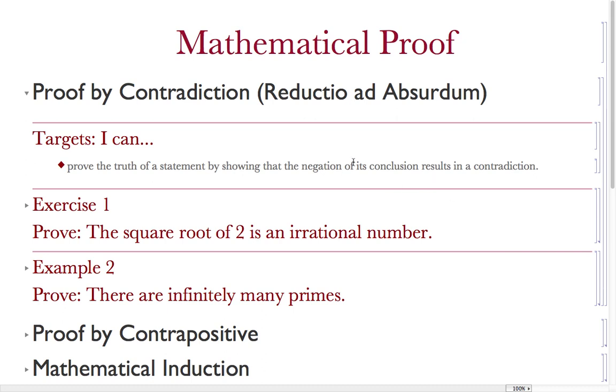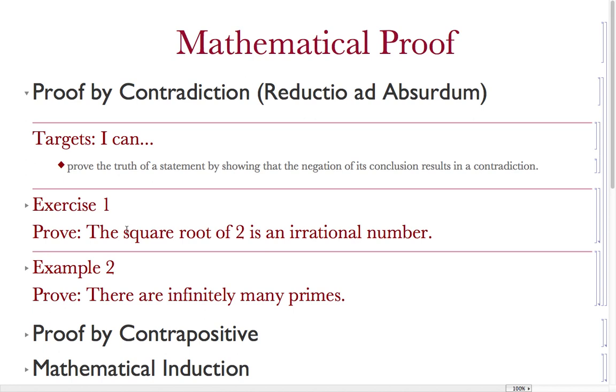So when we talk about the negation of the conclusion, I'm referring to conditional statements in the if-then form, where the if part again is the hypothesis and the then portion is the conclusion. And we are assuming that that conclusion is false and seeing where that leads us. And if the original statement is true, then by assuming that it's false, we will arrive somewhere down the line at a contradiction, a situation that cannot be, and which implies that the original statement must be true.